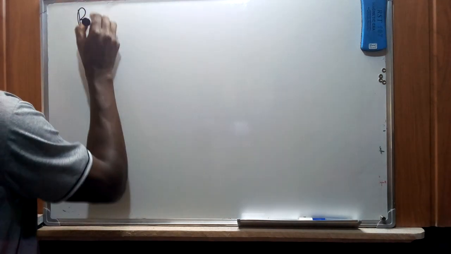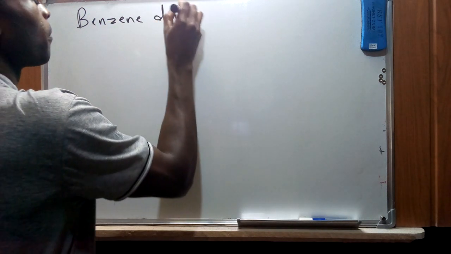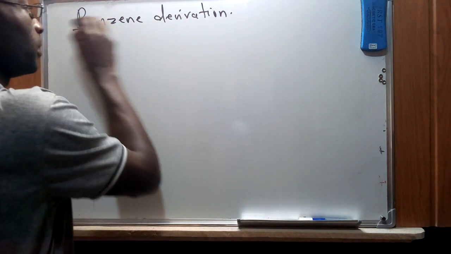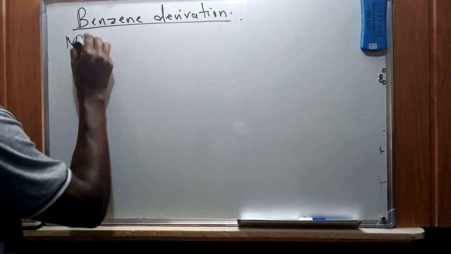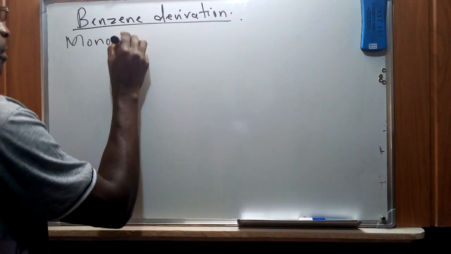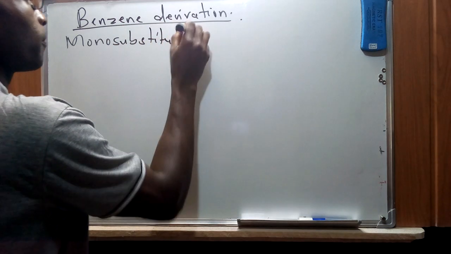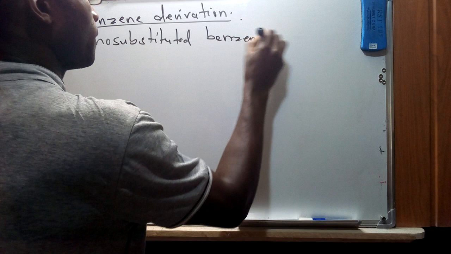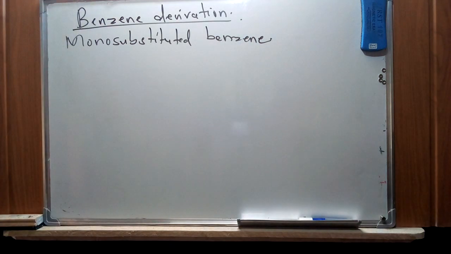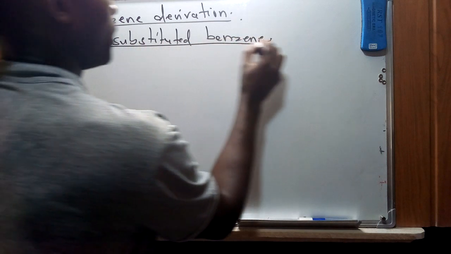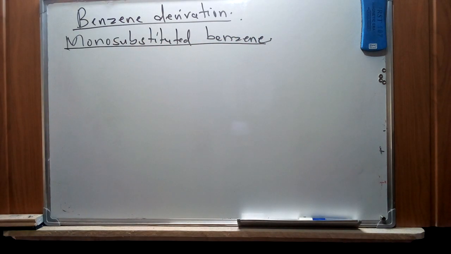So as I've mentioned, we are going to look at a category of substituted benzenes, which are known as benzene derivatives, which of course are substituted benzenes. And as I've said, we are going to look at the class of monosubstituted benzenes. Basically we are going to look at how these substituted benzenes can be referred to, because they have special names, which we are going to find in different areas of organic synthesis and other subjects which constitute this kind of molecules.